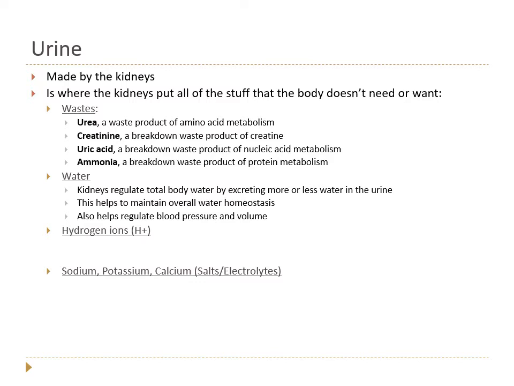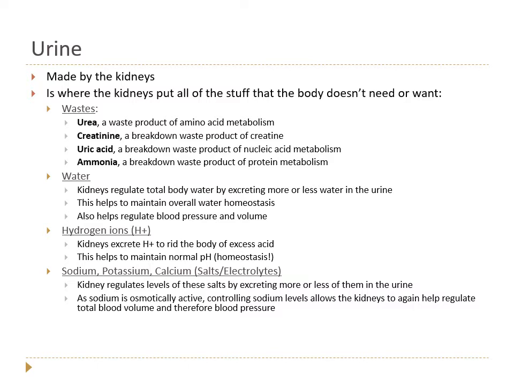We can also change water volume in our body as a way to help adjust and regulate blood pressure and blood volume. We're also going to excrete hydrogen ions or acid if we need to in order to help maintain normal pH of our bloodstream. And there is also going to be sodium, potassium, calcium, and other electrolytes in the urine so that we can regulate exactly what the concentrations of those things in our bloodstream are. Sodium is also very osmotically active — it is the electrolyte in the highest concentration in our bloodstream. We are saltwater animals on the inside, and we use sodium levels to help regulate our total blood volume and therefore blood pressure.